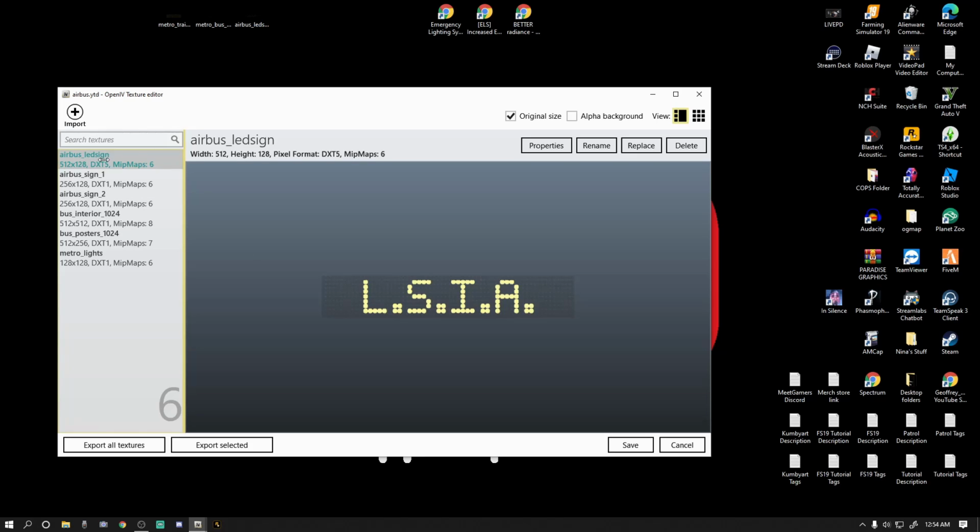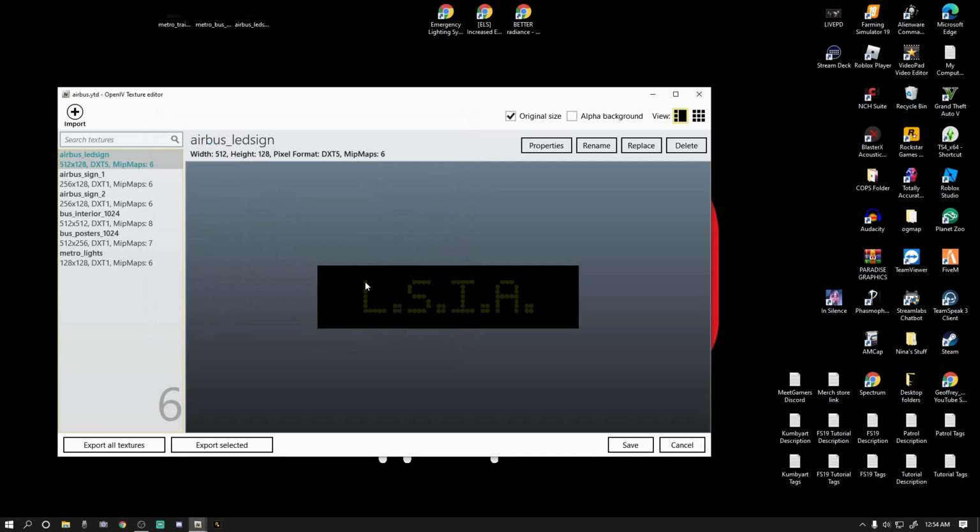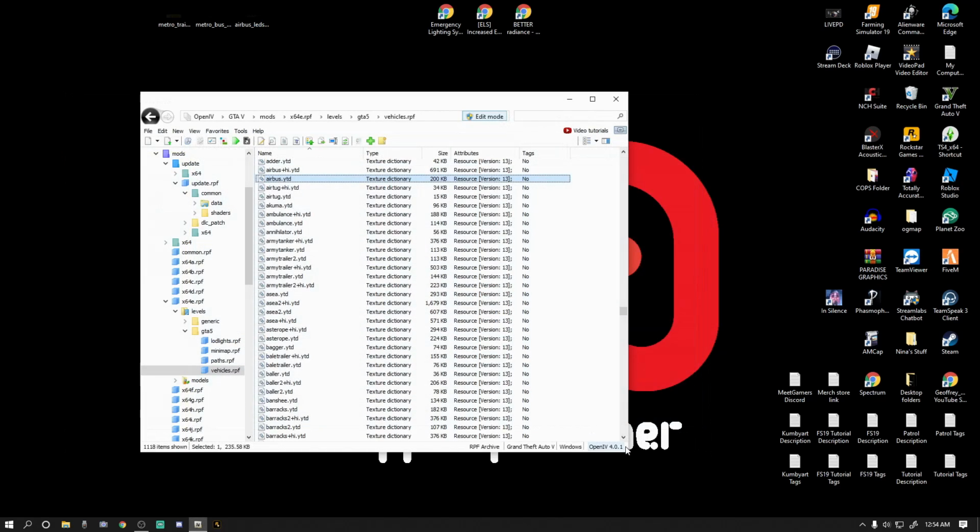That's the one we want to switch. Now this one I haven't fixed yet, so you can see how it's bright right here. Let's go to replace, and again, desktop, and we're looking for the Airbus. There it is right there, Airbus LED sign. Click it, make sure it says Airbus LED sign there. Now once I click open, boom, you see it go dark like that? That means it worked, guys. Go ahead and click save.